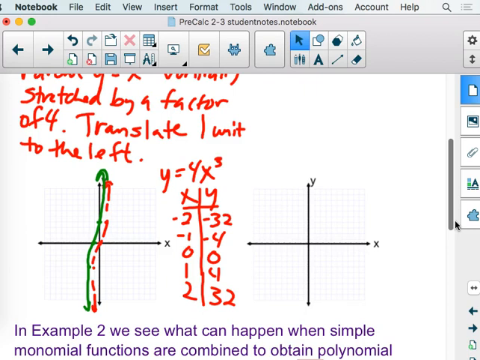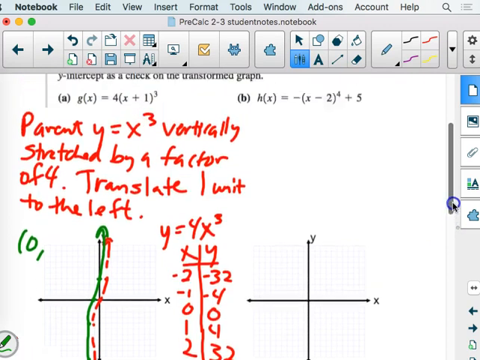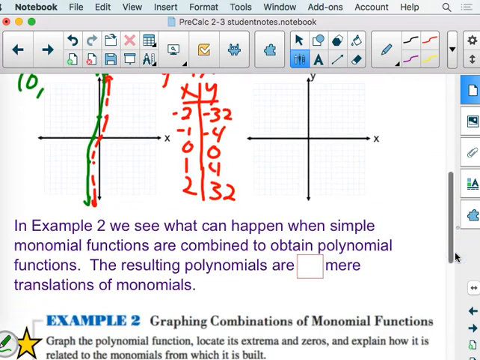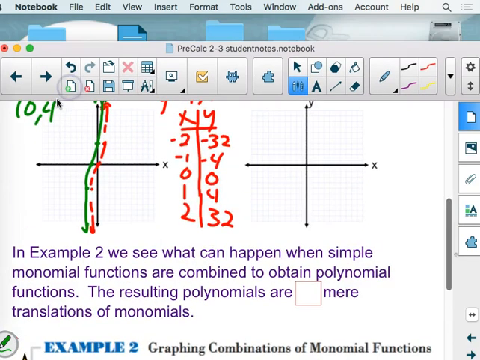Well, just to be sure, they said, check out your y-intercept. 0 something. Now, we know what it's going to be because we just moved that over. But let's just say we didn't, because some of these it's a little tougher than that. We would go back up here and we would literally put a 0 in. So 0 plus 1 is 1, 1 cubed is 1, 1 times 4 is 4, which we already knew because this one worked out a little too nice. 0, 4.